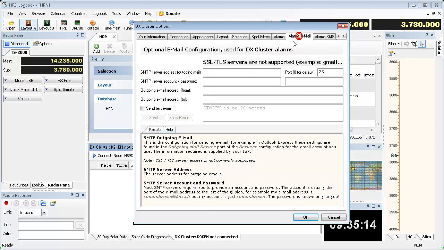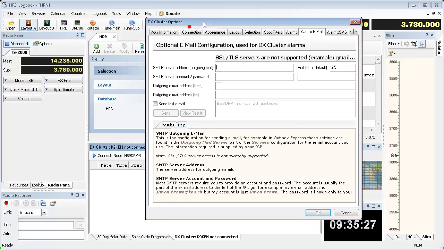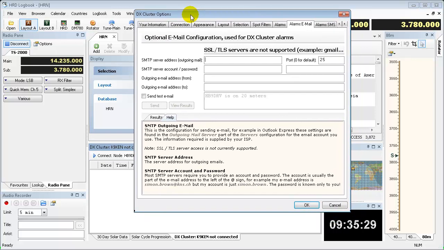Now we're going to go over to Alarm Emails. If something does happen, the Ham Radio Deluxe logbook software can actually send you an email and let you know that one of your cluster alarms is active. Say it was Simon that we've seen on the cluster. It'll send me an email real quick and let me know that Simon has been spotted on the cluster and where. Like here it says HB9DRV is on 20 meters.